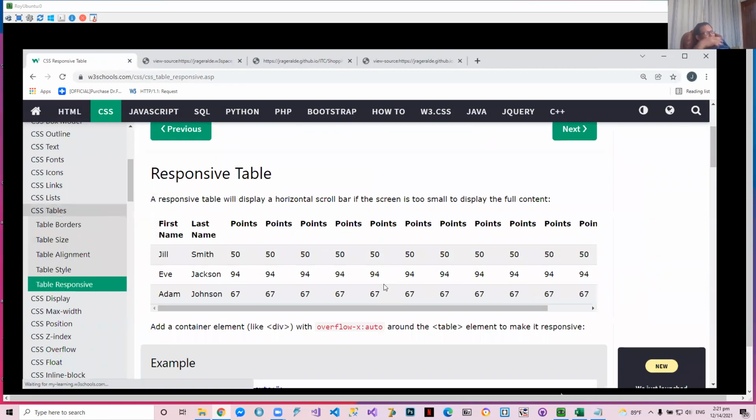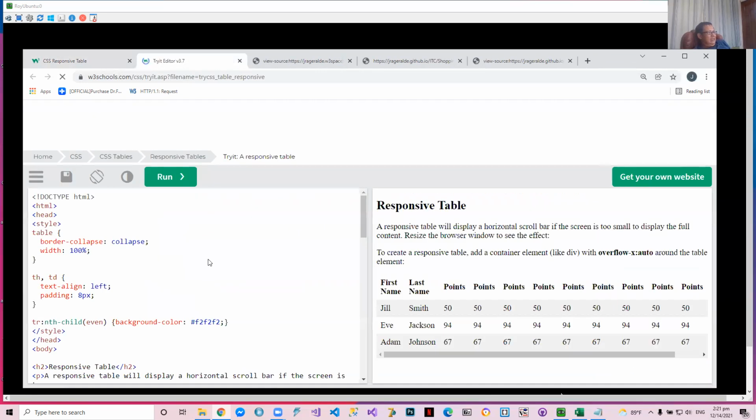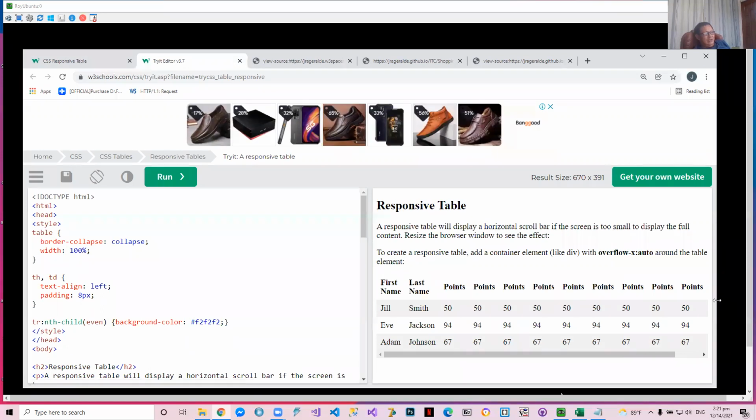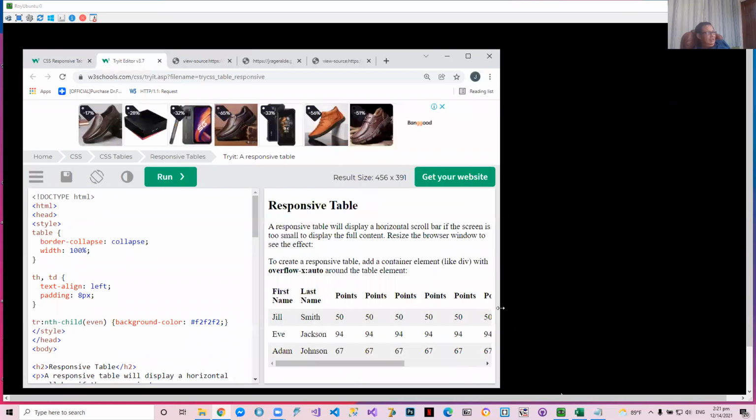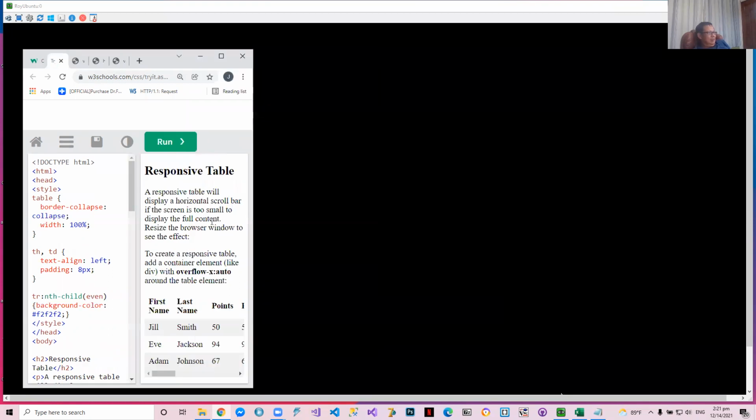Table responsive. What is responsive? When you say responsive, it will depend on the size of the screen, whether it's a cell phone, a tablet, or a 720 or 1080. Do you follow? Okay. So style overflow-x auto, which means this will automatically get the overflow. So maglagay siya ng scroller. Okay, do you follow? Look at that, no? This will reassign, no? Okay.